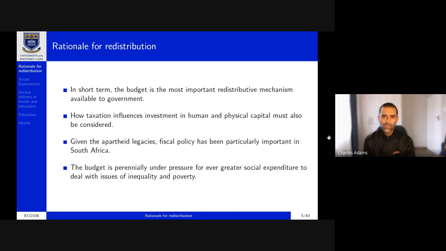This is not a topic we go into too much in this course, but it's definitely something you will cover in more depth in a postgraduate public economics course. It concerns the effect of taxes on activities and outcomes that we think of as having positive externalities, things that we actually want in society, which is investment in human and physical capital.